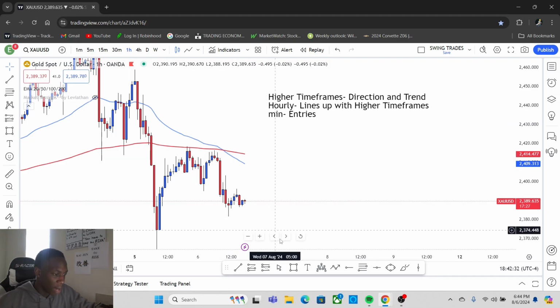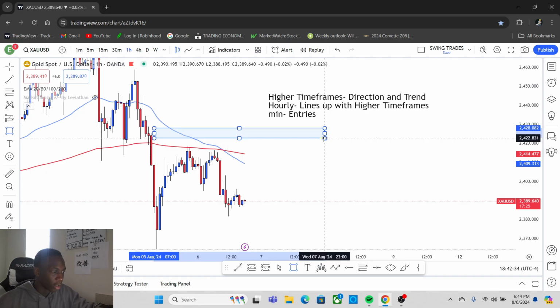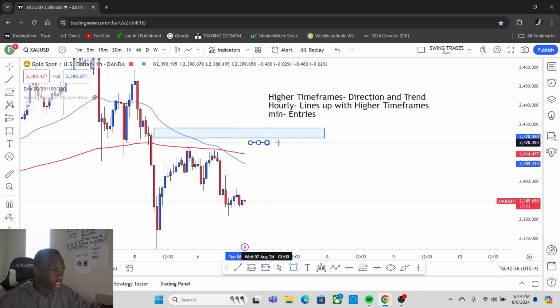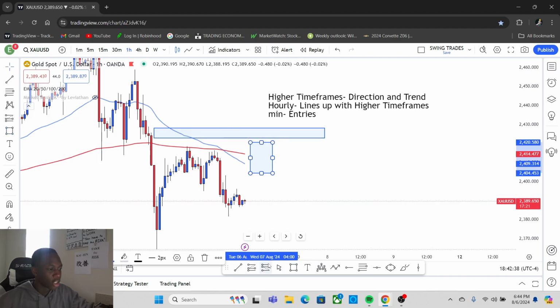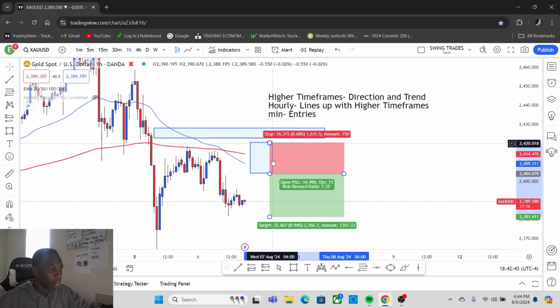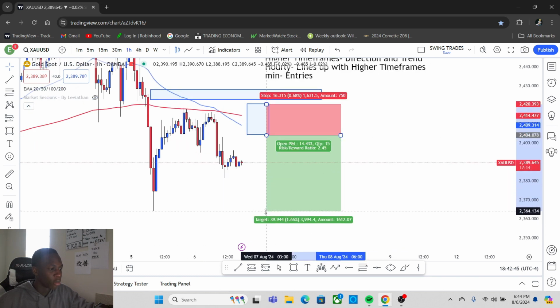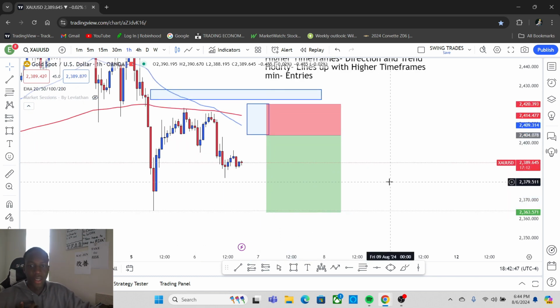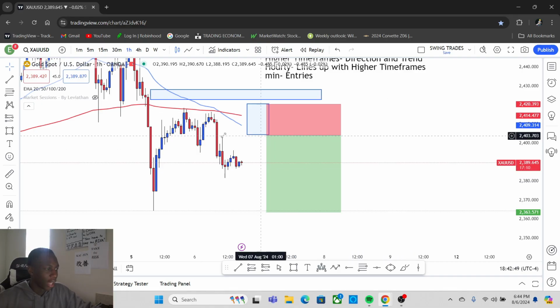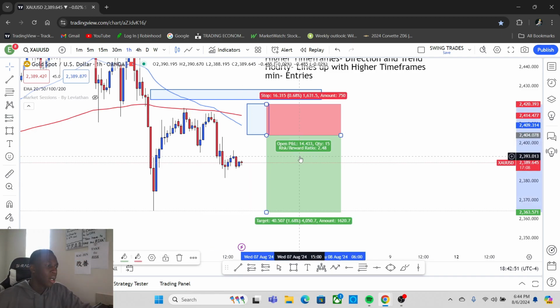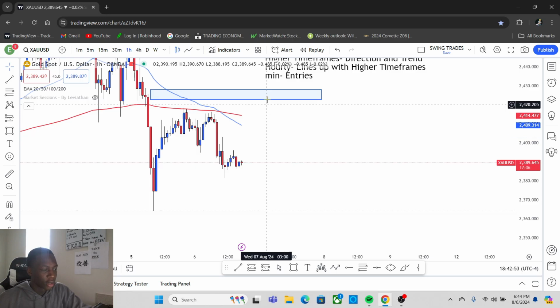So let's say when price comes to this area right here, what am I looking for? I'm looking for my evening star pattern to take the trade. Boom, I get my evening star pattern to take the trade. Cool. I'll put my stop right here. And then I'm looking to target this point. Boom. Simple trade. That's how I trade, and that's the system that works for me. Now, this is not how I trade. This is so random. But I'll get more into that later on as we go.